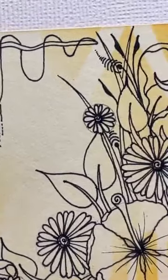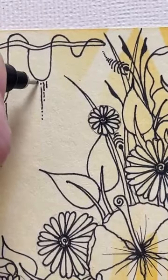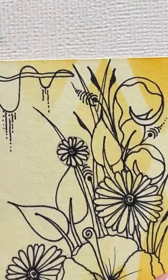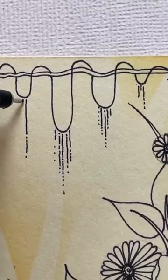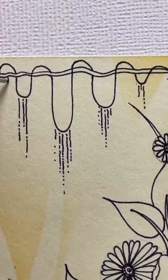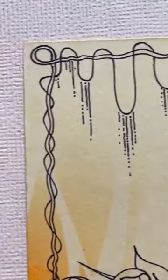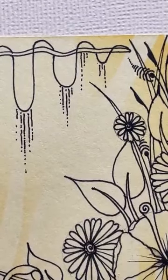Okay. Same with this one. Now I know it feels really hard starting with a dot and then doing a dash, but try. If not, you can always do it upside down. That helps. And then this one. So you're doing dots now. And then dashes and then dots. You can see a little bit on the end there. A couple. I'm not going to do every one of those gaps, but just a couple. So I've got that going on there.